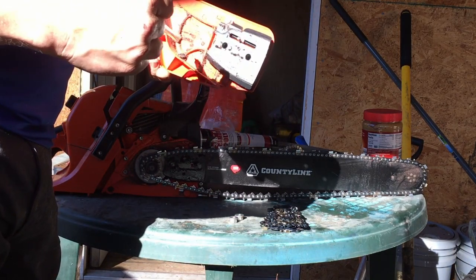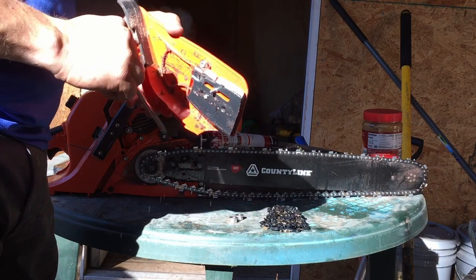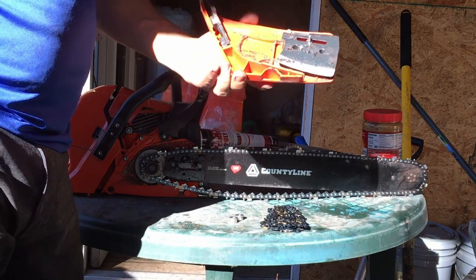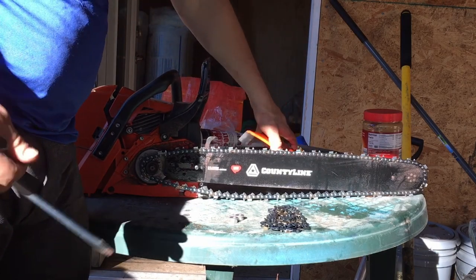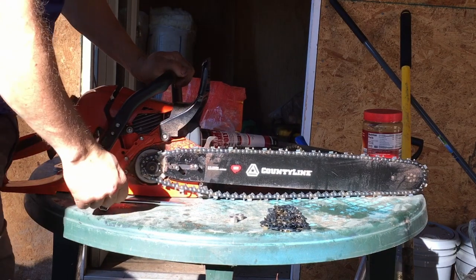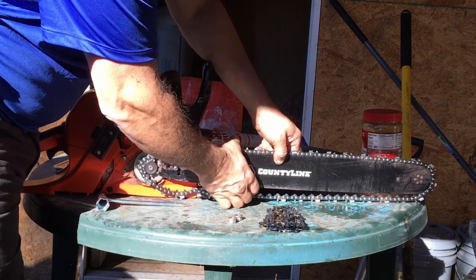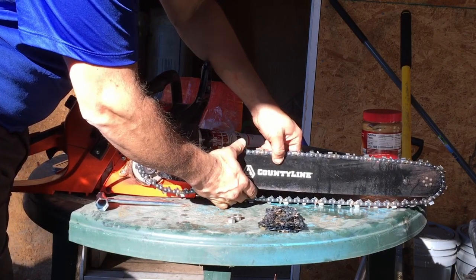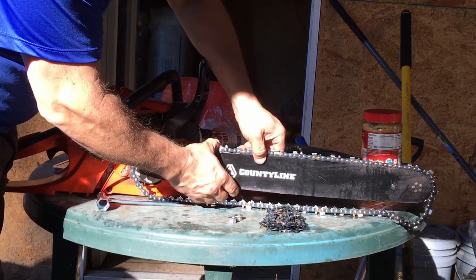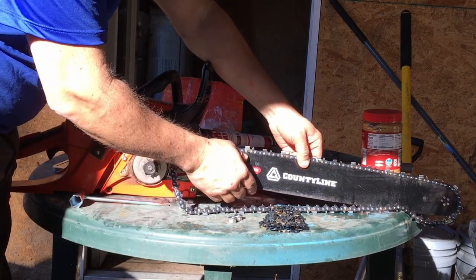It's at least a little better, so we don't have as much crud in there to gum things up with. Of course, it'll pack full again once we get to using it, but, you know, c'est la vie. Anyhow, so what we're gonna do, we pull the bar back, and then we work it off of the drive there.